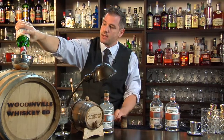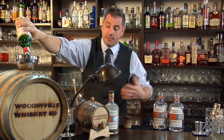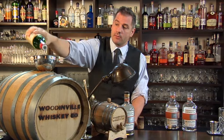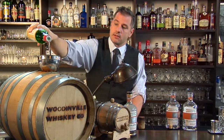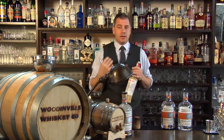And so what we're going to do, after we get all the spirit in there, and I'm going to actually fill up this barrel. I'm not just putting 2 bottles in this huge barrel. After we're done here, I'm going to fill up this barrel. And we're going to let this sit for a period of time until the cocktail becomes integrated.